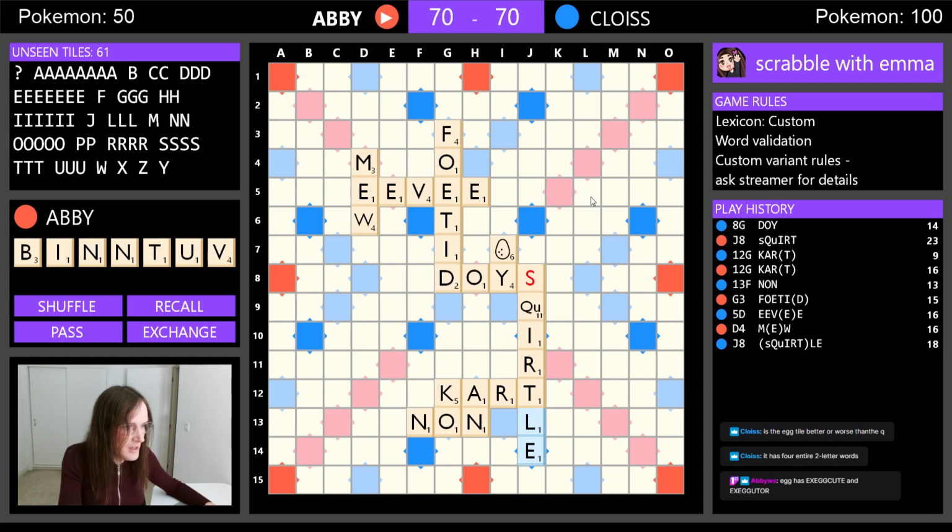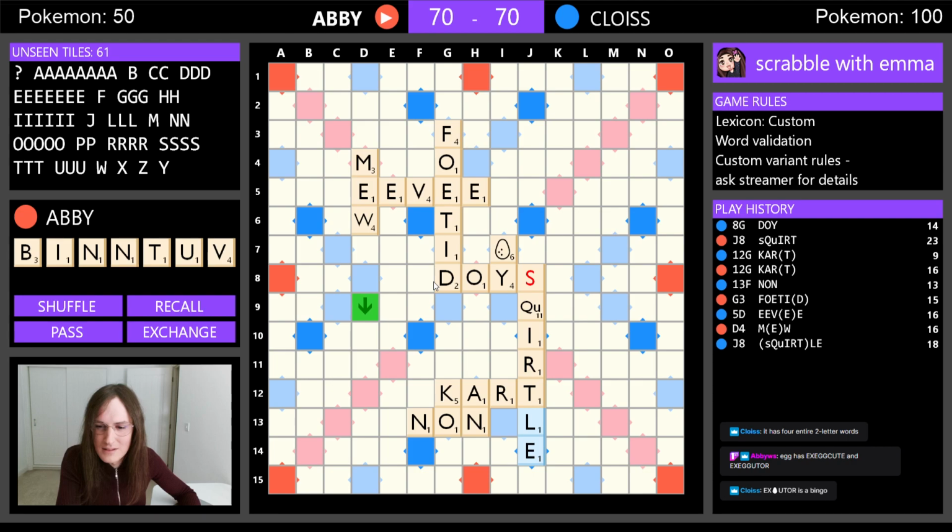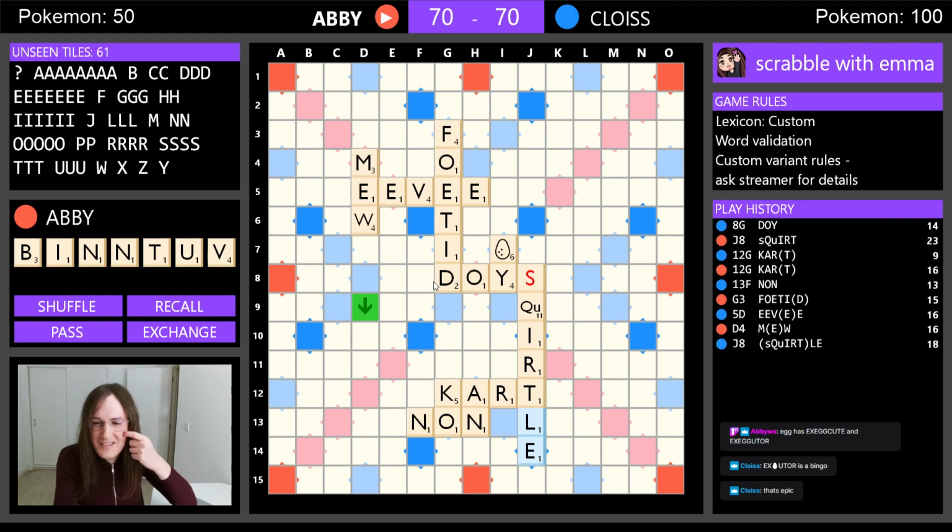I don't know if Dustin is still here because we have 4 letters from his name, so he must know what's playable here. Anyone got any ideas? Yes, exactly, close. That's what it would look like. Well, that's unfortunately not playable because we put the egg here, so it's blocked by these other plays. But yes, that would be a bingo.